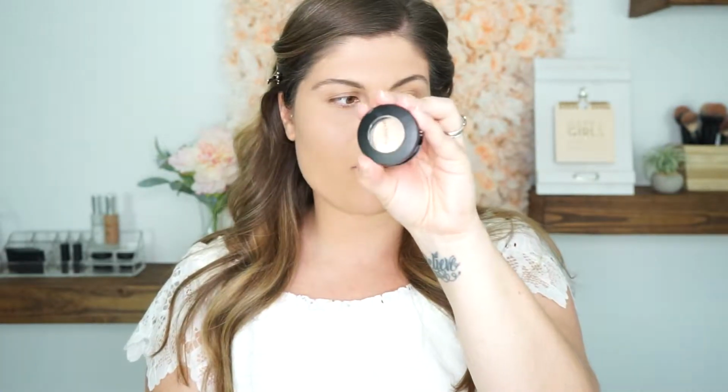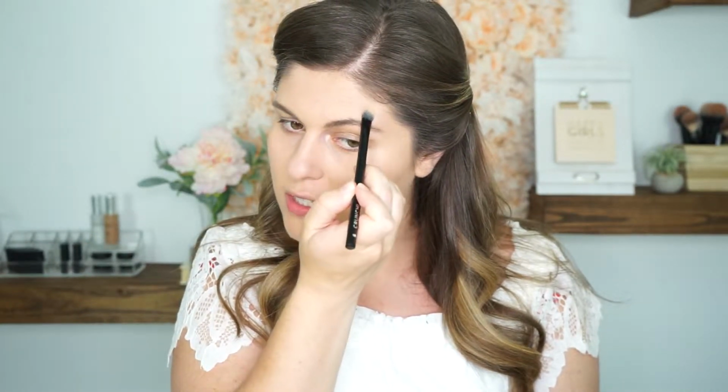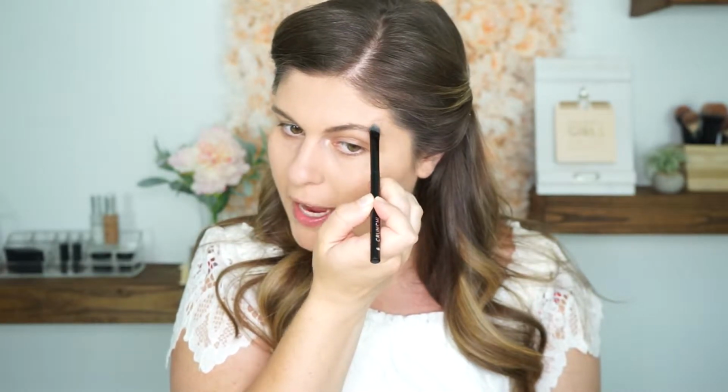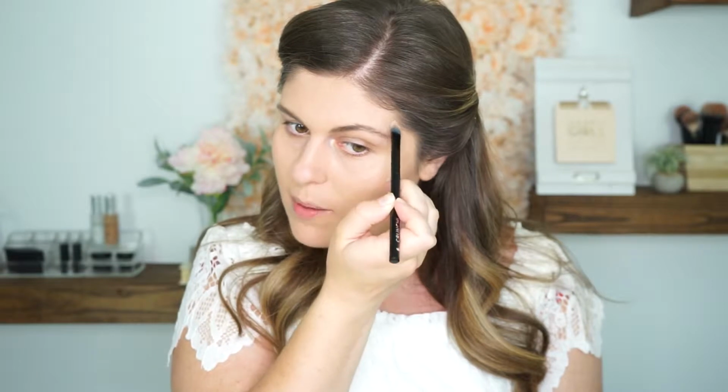So to spot conceal, I'm going to go in with my Aloe concealer. I'm going to be using the shade Medium 03. Just going to tap it right on the blemish. This is my favorite little trick because it will make your skin just look so flawless without adding a ton of foundation. Now with the #6 brush, I'm just going to buff around the edges, but I'm not going to touch where we actually concealed. We just want to make sure you can't see a start and stopping point.